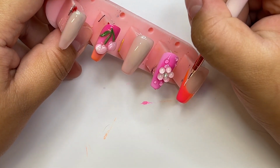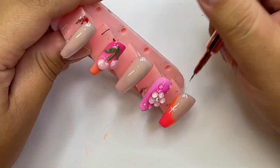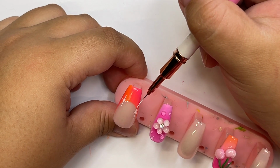So yeah, here I am adding little stars. I wanted to add some accents onto the other nails, but I didn't know what to add. So you can see here, I only have one French tip painted right now.